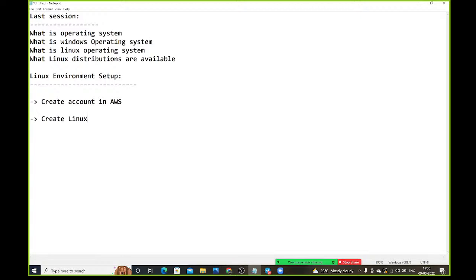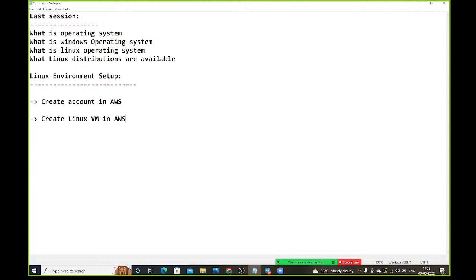Create a Linux virtual machine in AWS. If you want to create a Linux virtual machine in AWS, which service do we need to use? By using that service only we can create the Linux virtual machine.